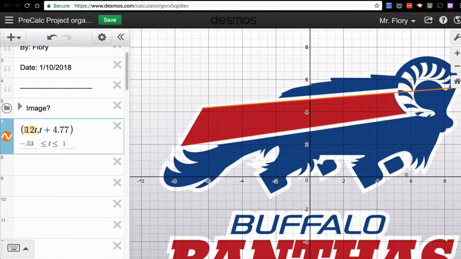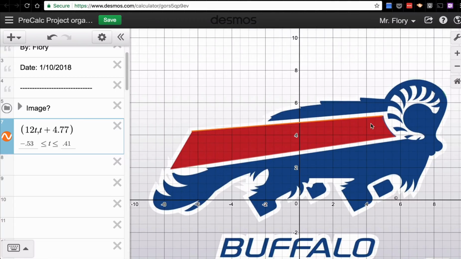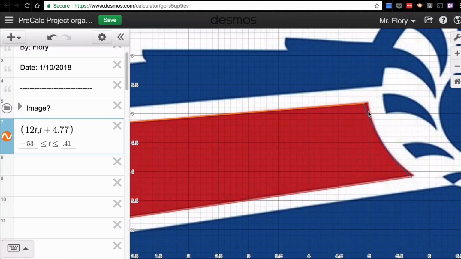So if I go back to my x coordinate, then again I want this to be somewhere past 6, so past +0.5. But not quite there. So if we go 0.45, 0.4, that's a little too much. 0.42, 0.41, and that looks pretty good to me. All right, so my restriction for my parametric is from -0.53 to +0.41 for my t parameter.